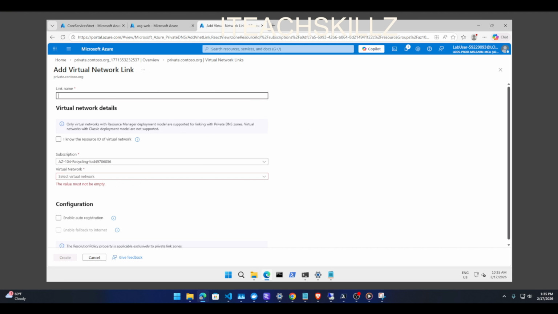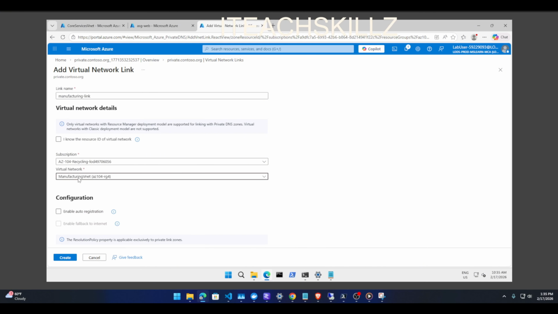We're gonna name it manufacturing link, and then for the virtual network, we're just gonna say manufacturing VNet. That's what we're gonna link to. Okay, that's all we do. We're not doing anything special. No auto registration, nothing. We're gonna hit create.